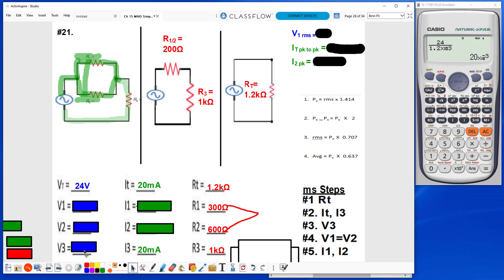Now I can solve for V3 by taking It times R3, finding the V3 value of 20 volts. V1 and V2 will both be the same amount of voltage, but we first must take the 20 volts out of the 24 volts, because V1 and V2 cannot both receive the full 24 volts, since we've already dropped 20 volts here at V3.